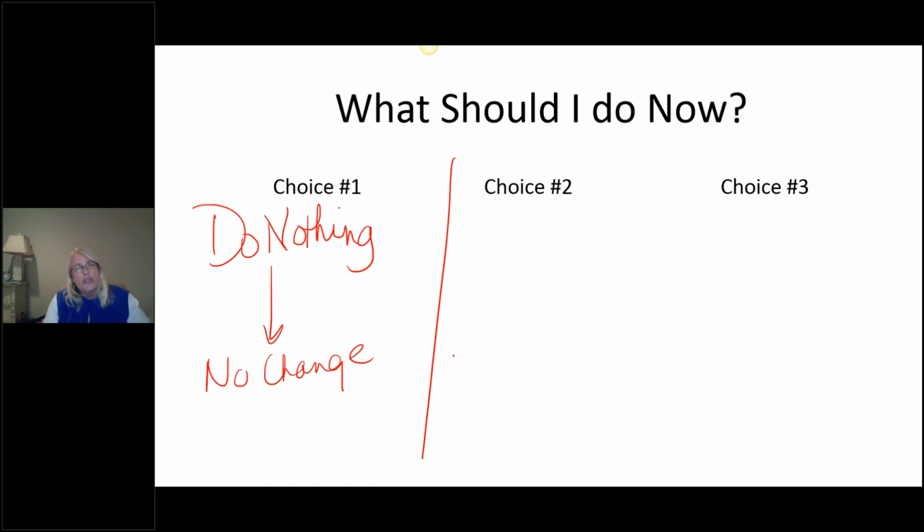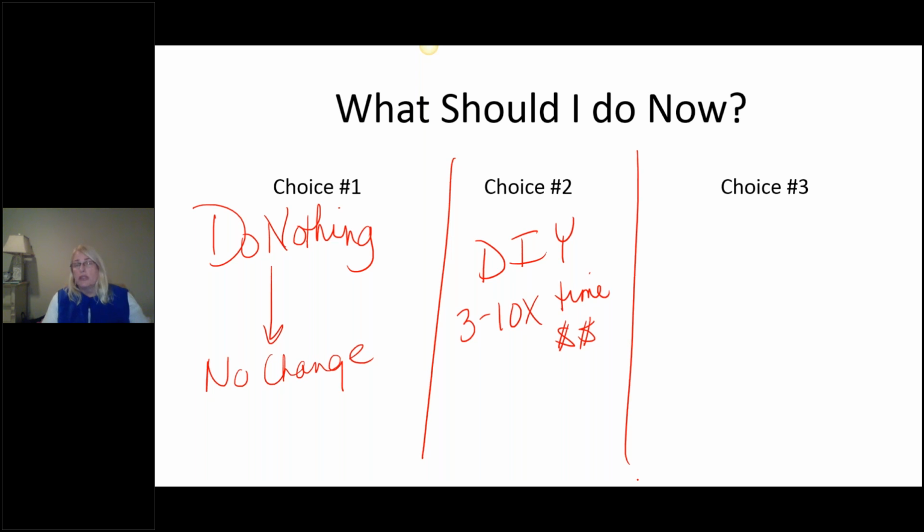And then choice number 2 is kind of a do it yourself. I'm going to do this myself. I'm going to figure it out on my own. And what I will tell you after being in this industry for 6 years now is it's painful in do-it-yourself mode. It's a long, slow road. It's 3 to 10 times as much time and money trying to do things yourself. And is it possible? Yes, it's definitely possible. But I would rather take a plane to New York than ride a bicycle.